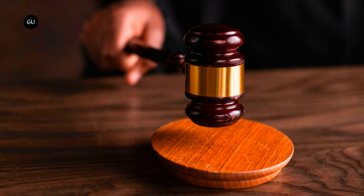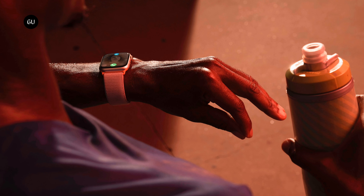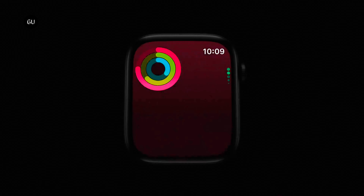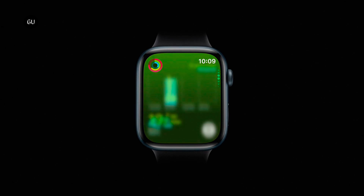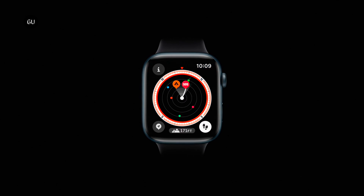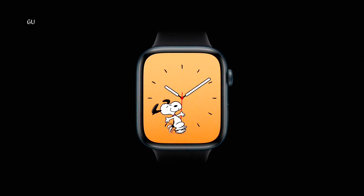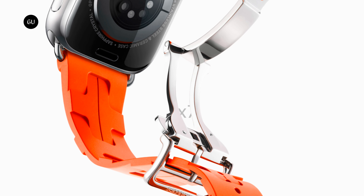The pulse oximetry feature, first introduced in 2020 with the Apple Watch Series 6, measures blood oxygen levels. However, Apple has never marketed it for medical use, positioning it as one of the Apple Watch's many wellness features. Apple's implementation has been frequently criticized for its accuracy, or lack thereof. It's a feature that has also landed on competing smartwatches, such as the Samsung Galaxy Watch Series.